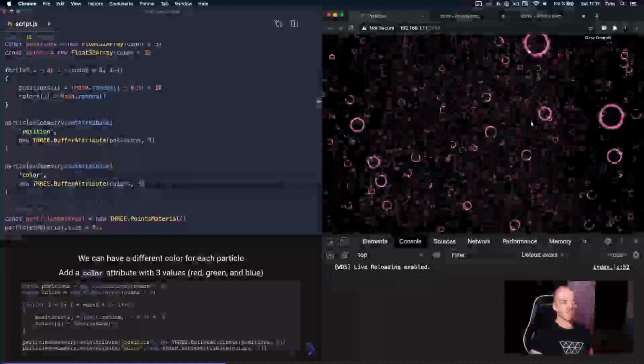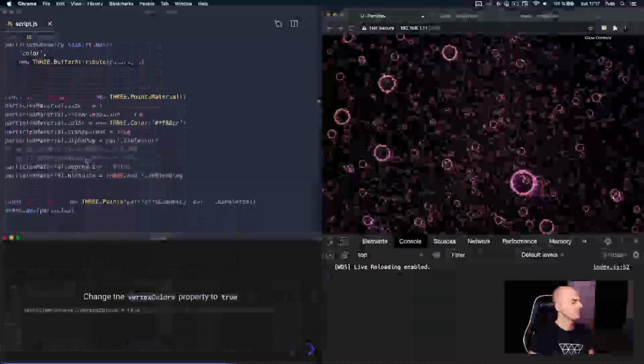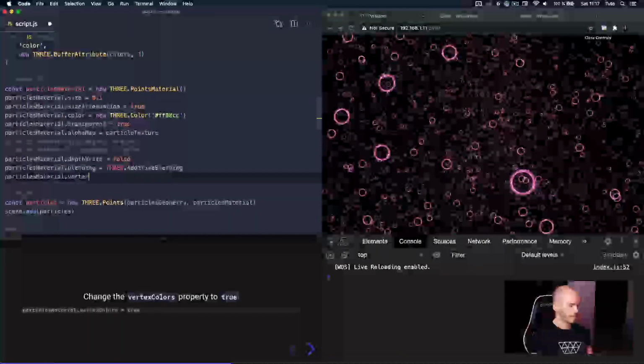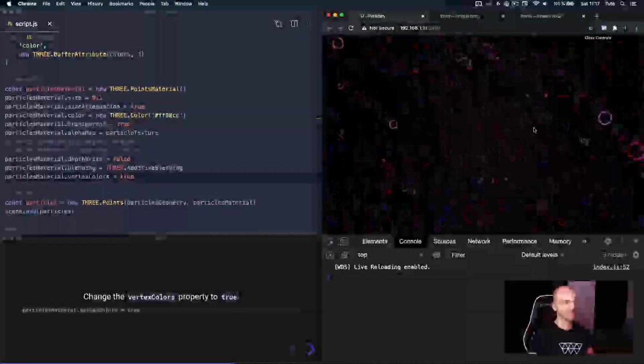And we get the same result. It's okay. We just need to notify the material that it should now use vertex colors. To do that, we simply add vertexColors, with an S, so it's plural, true. And yay, we have colors.